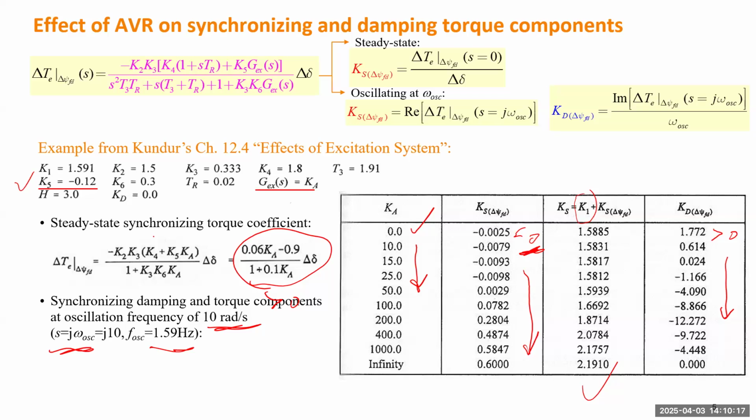All right, so the next thing needs to be addressed by the PSS. The PSS is going to make sure that even when you have a large gain, the damping torque is positive. That's going to be addressed by the PSS. So we'll talk about that next Tuesday. All right, okay.